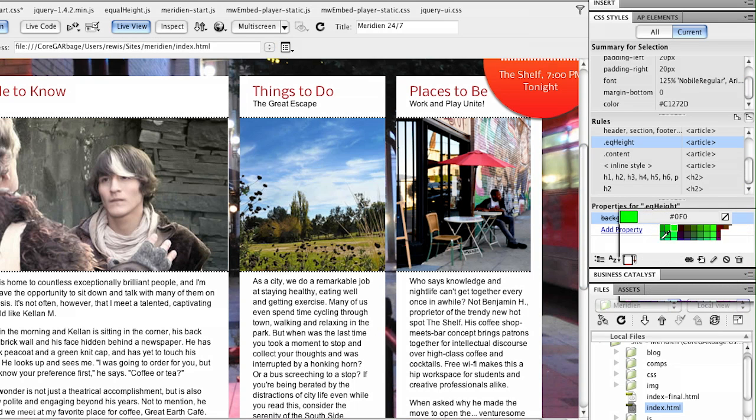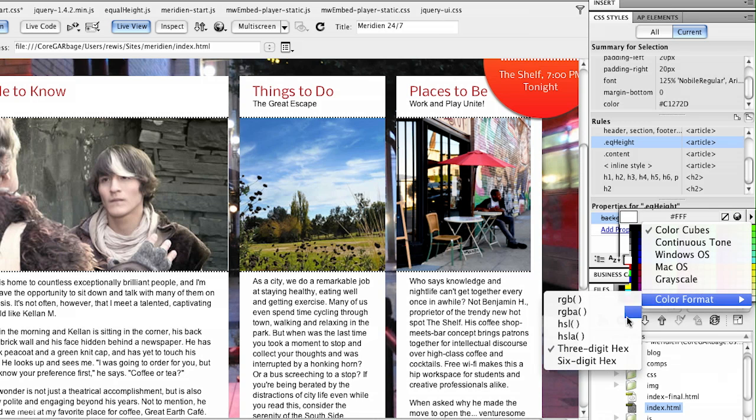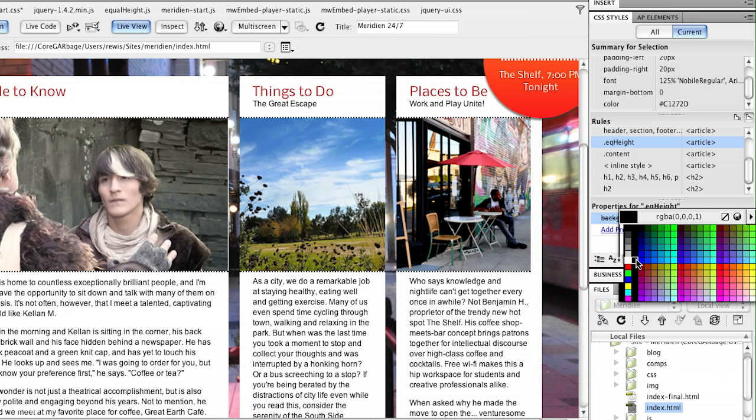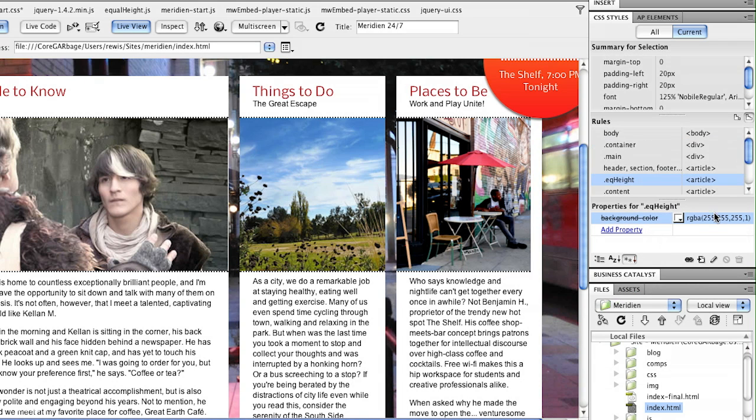Now, whoops, I need to actually select it so that it is applied. We'll do that once again. Here we go. Select it. There we go. So that we have that white as that 255, 255, 255, and 1 value. Now, where's the alpha? Well, that last value, that number 1. Being 1 means that this is completely opaque.